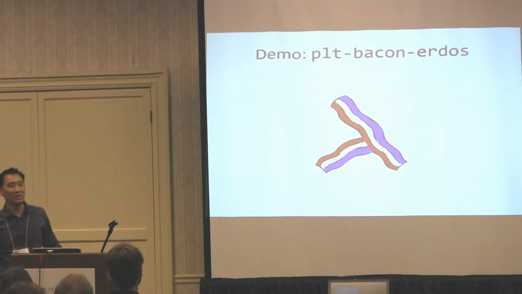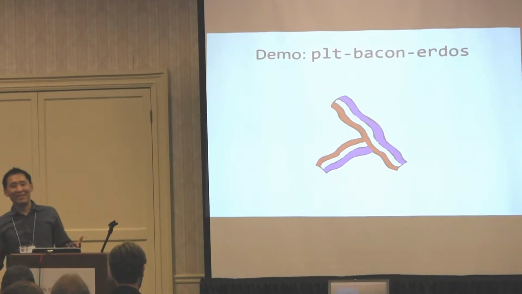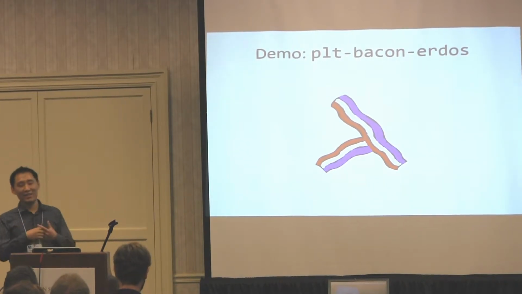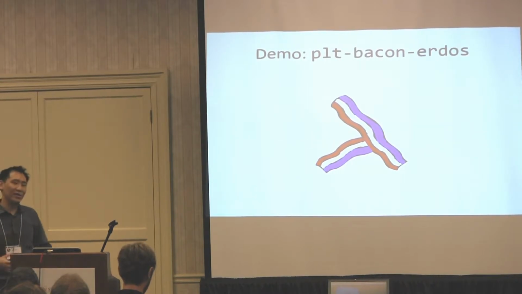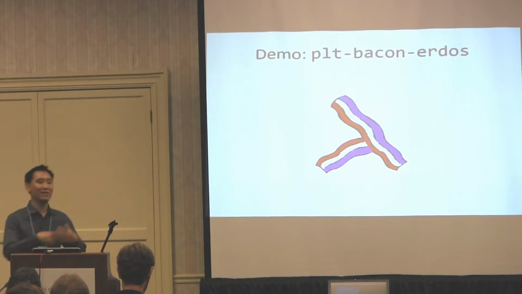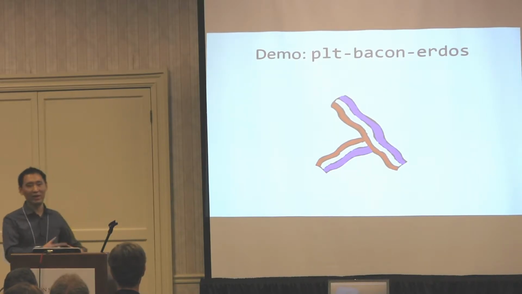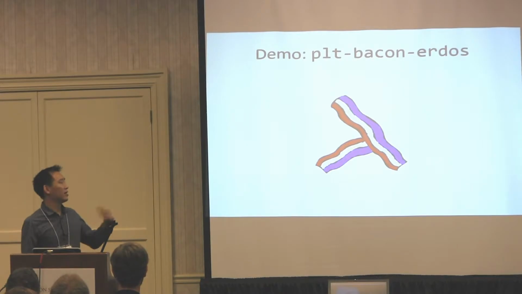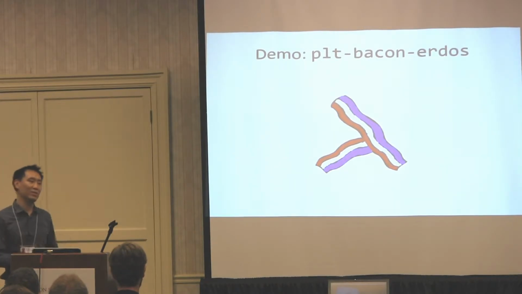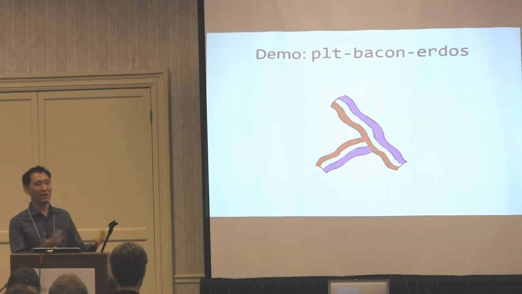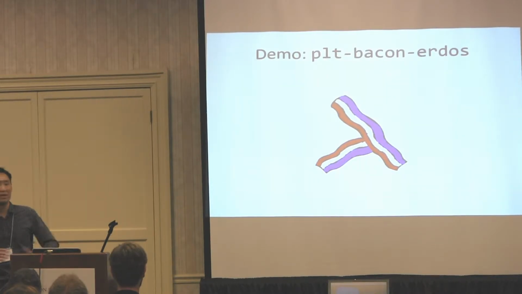Kevin Bacon is a somewhat mediocre actor, but he starred in a lot of movies, and the conjecture is that every other actor either starred in some movie with him or starred with someone else that also starred in a movie with Kevin Bacon, and that the distance between every other actor and Kevin Bacon is, I think, 6 at most. And Erdos is a famous mathematician that published a lot of papers, and the conjecture is that every other person who published papers is somehow connected to him in a very short path. And a Bacon-Erdos number is the sum of the two numbers.